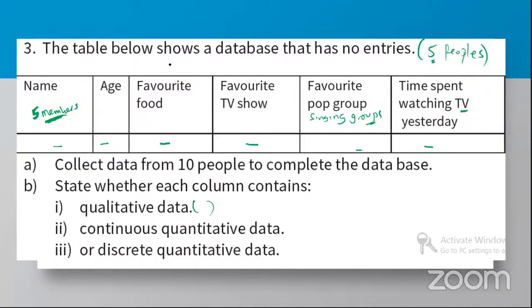Yes, Kasim Mkonge. What if you write more than 10 people in that table? I say the smallest number of people you should have at home is 5. But if you go to 10, it is also fine. If at all you are 10 at home, it is fine. No problem.